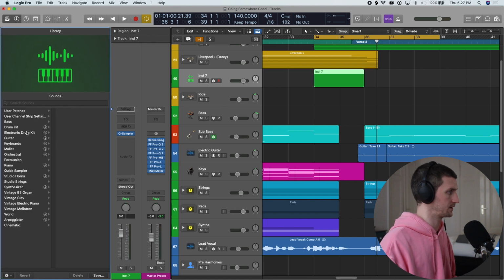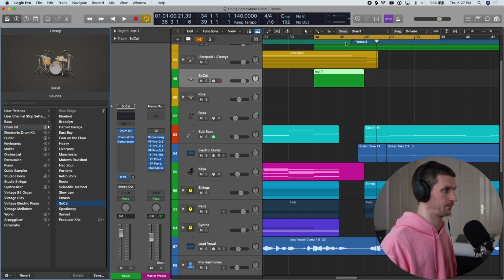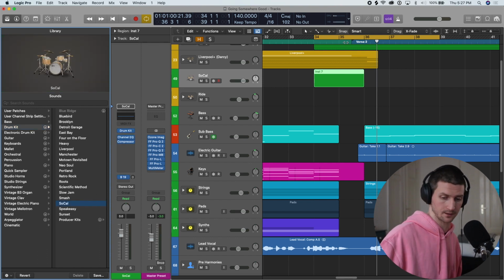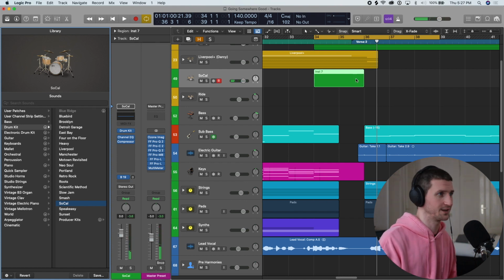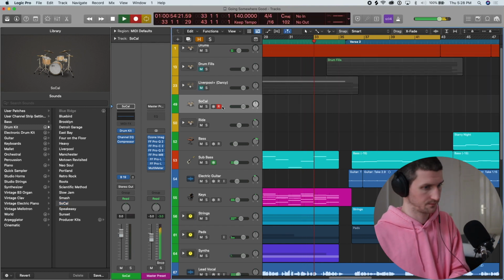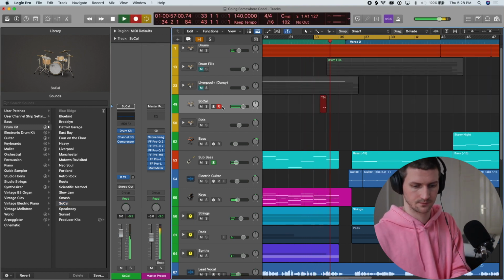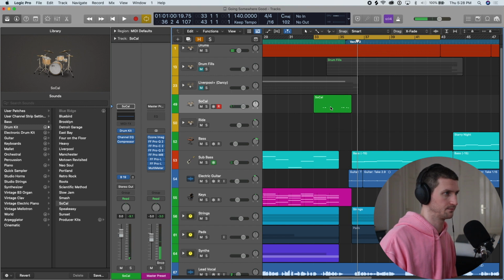So open up library. Let's say we actually want the whole drummer track. Let's say a different thing here. Let's say we want the SoCal drum kit. So now we have the SoCal drum kit, play it on our keyboard. You gotta have fun with it. If you're not a drummer, this can also be very difficult. Going somewhere good. I guess I misunderstood. I don't know, maybe something like that.